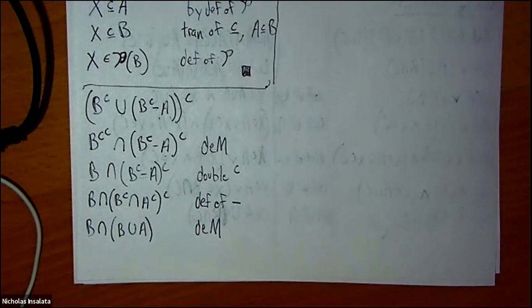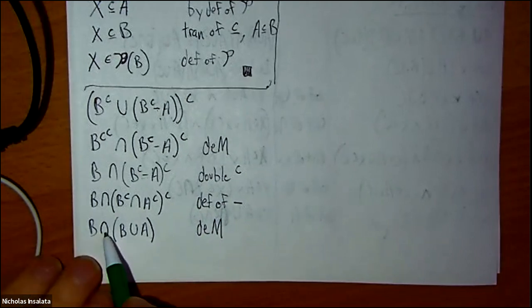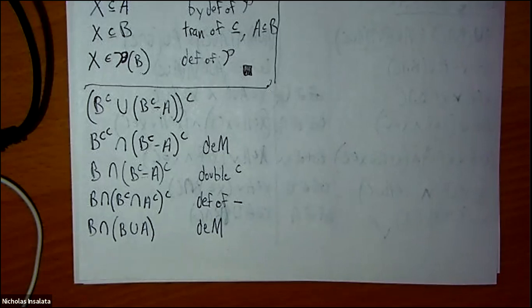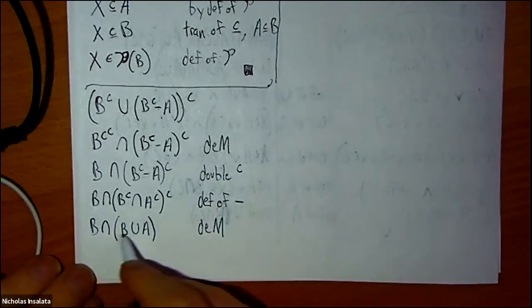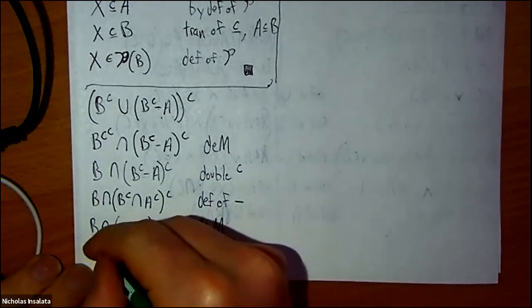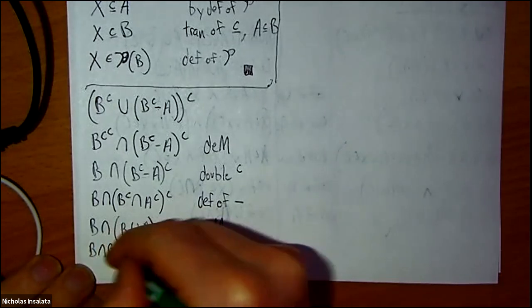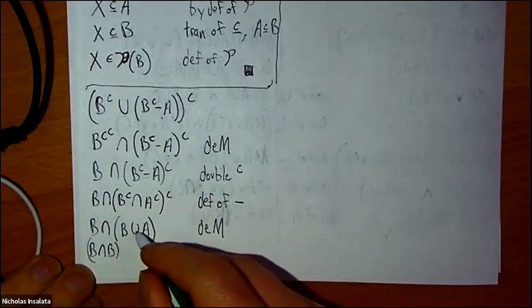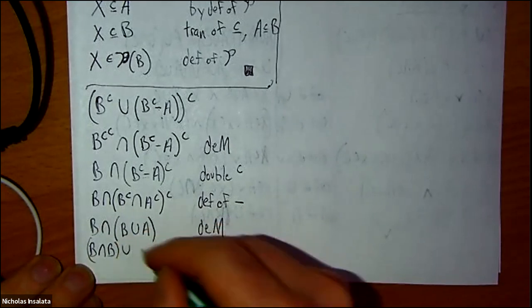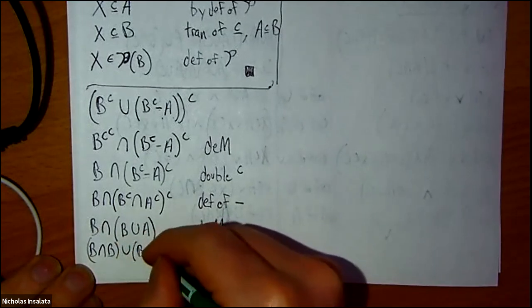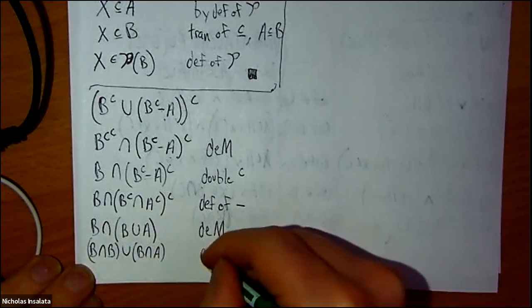Distribute, okay. So what am I going to get when I distribute? Remember, just like in logic, the outside symbols go to the inside and the inside symbols go to the outside. And then we'll use absorption in a second after that. But first, I want to distribute. So I'll say B, the outside goes to the inside. So I'll have B intersect B, inside goes to the outside, union, B intersect A. That's to distribute.